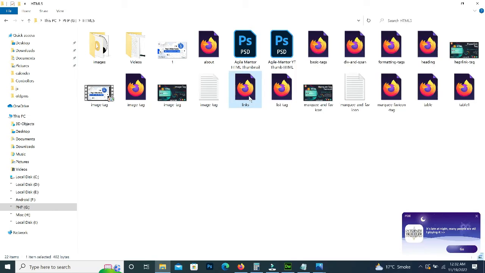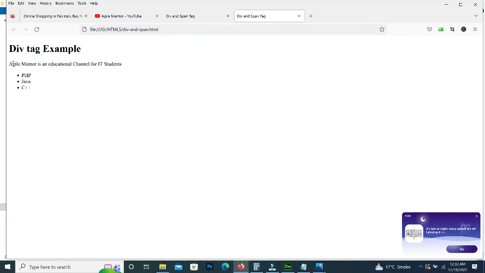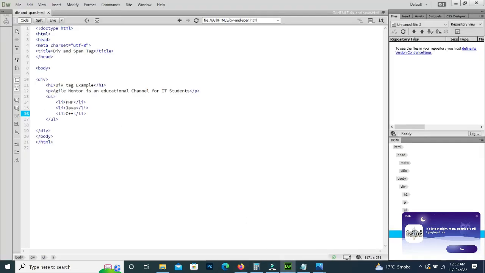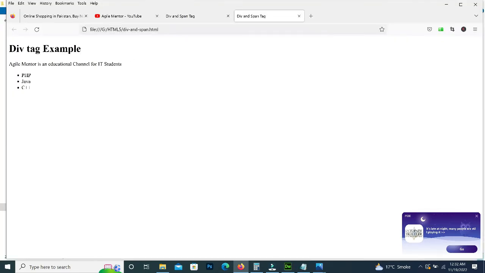You can see it in a div. In the div, we have a heading. Then we have a paragraph. Then we have the list tag. The div element has no required attributes, but style, class, and ID are commonly used in a div.